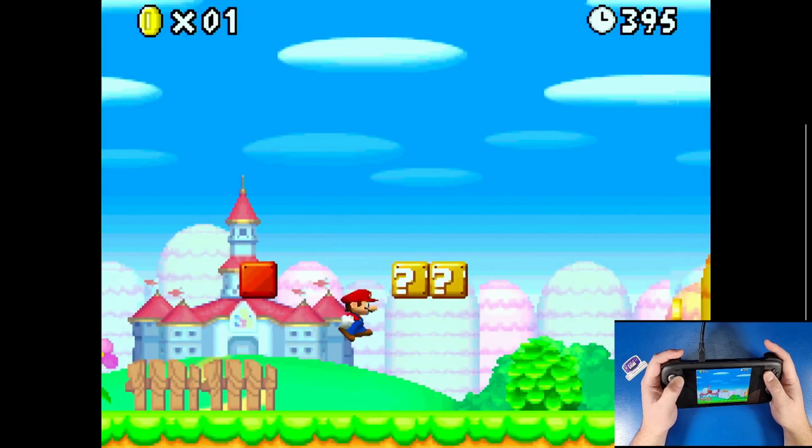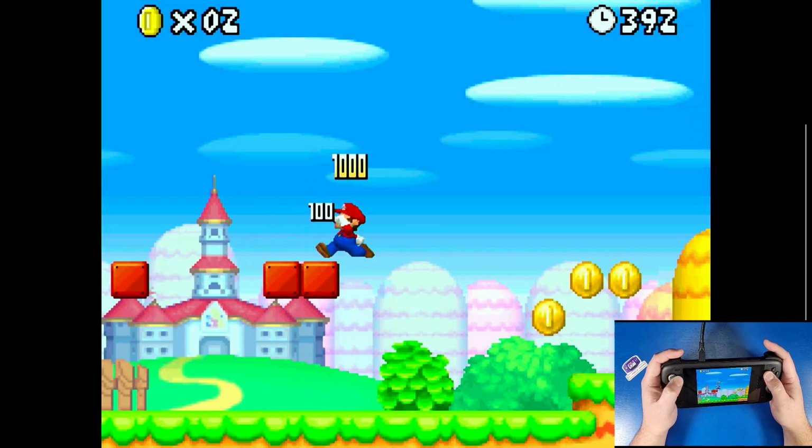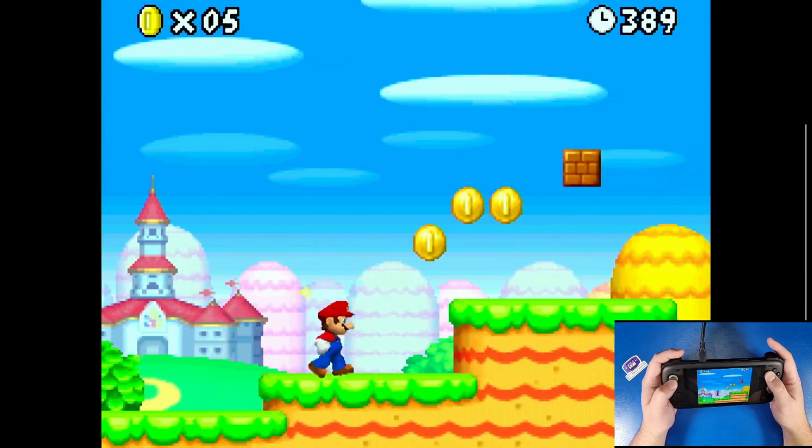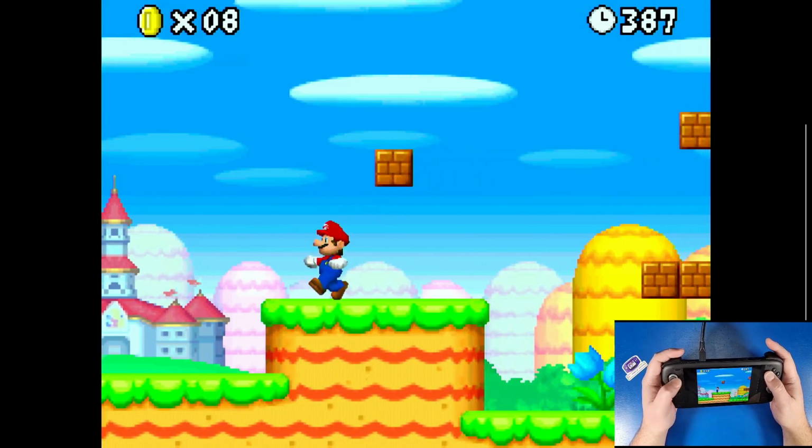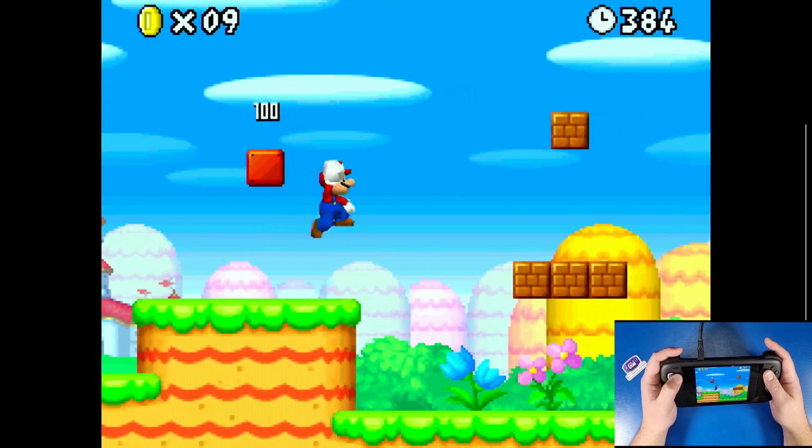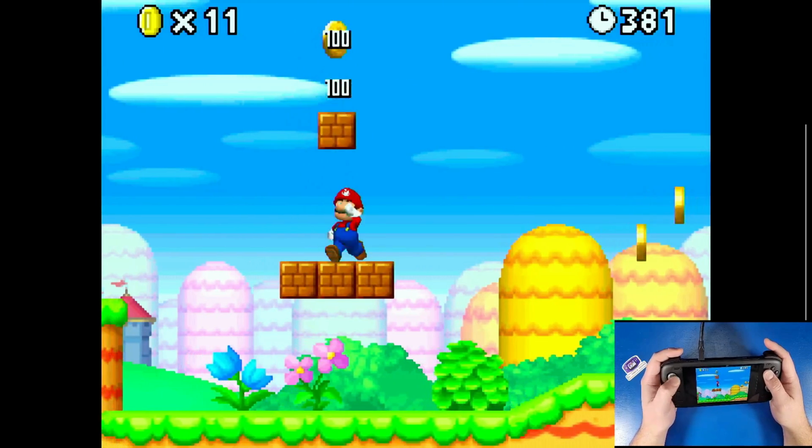I think it looks amazing the way that this is set up. And again, that's all up to your preference. But I think this game looks really good with those quality settings, graphic settings set up for our Odin 2.